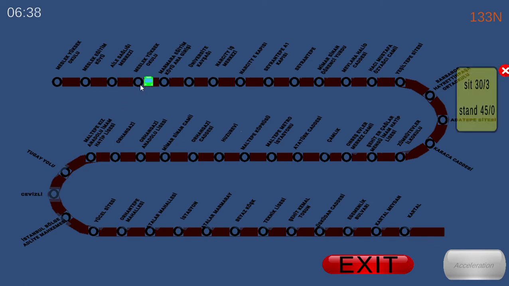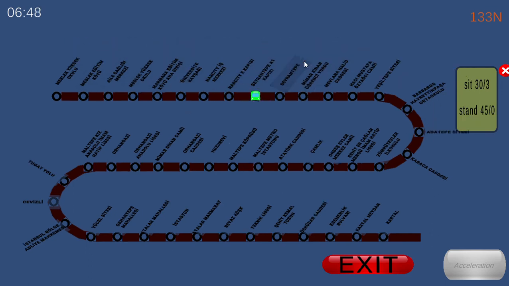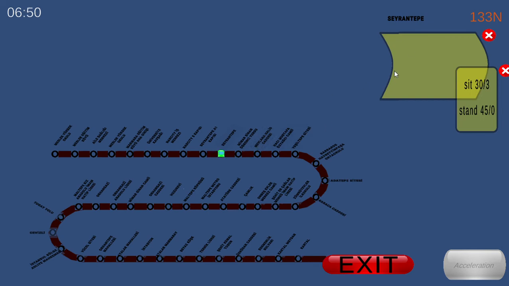And when we click the bus, we can see how many passengers can stand on this bus. And there are stations, which are clickable. When we click a station, we can see how many passengers are at this station. When the bus arrives at the station, the passengers will get into the bus.